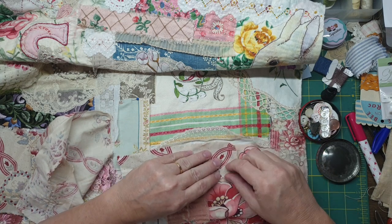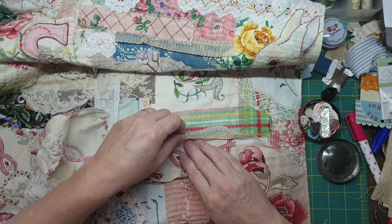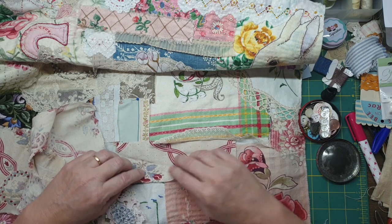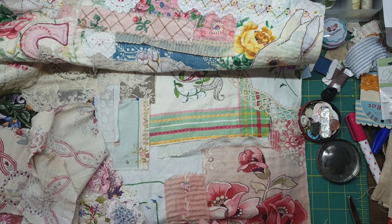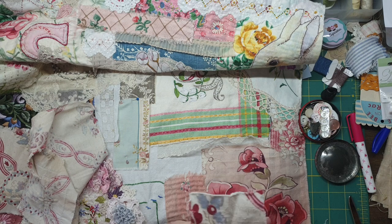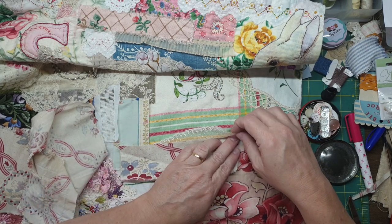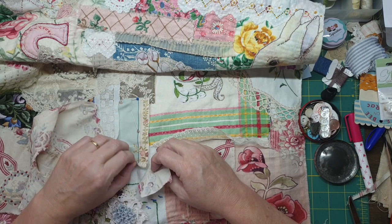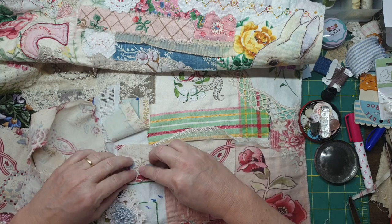I don't want to cover that. Maybe that might work the whole way — I sort of don't want to cover that either. I might do a strip going this way. It's a tad high on this side so I'll go up, but if it's okay on the other side, when it's under here it doesn't matter. Don't want to cover this guy — going under Corinne's piece. Yeah, I think that's going to work.